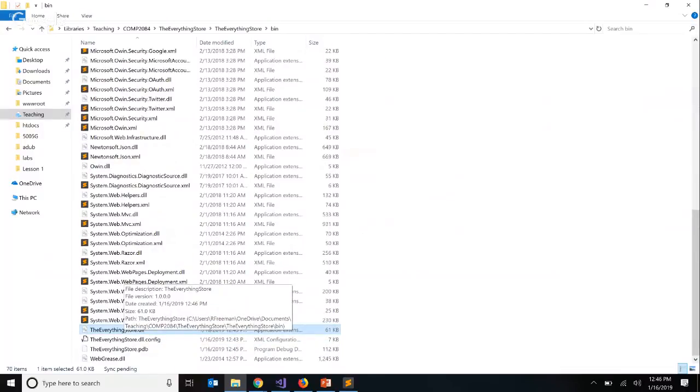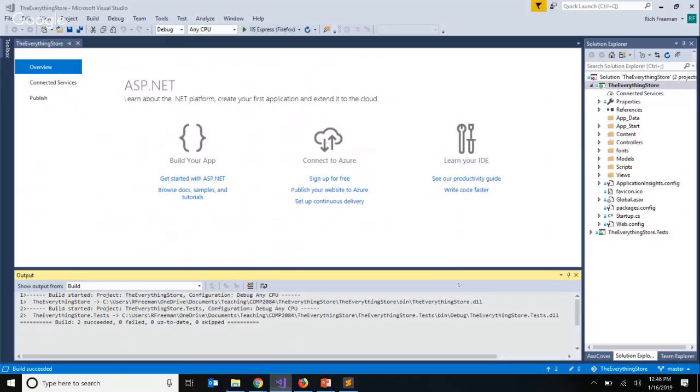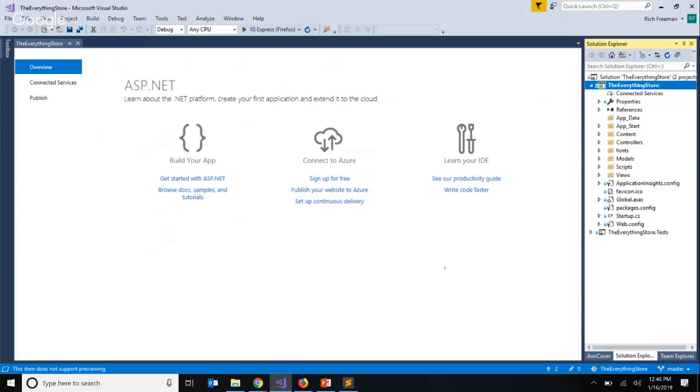And if I go back and look now in my bin folder, here's our everything store DLL. So it's tiny right now. So really small footprint, which is nice. It doesn't use a lot of server space. It will run quickly because that DLL is small. As we add source code, we add models and controllers, that DLL is going to grow. Okay, so our application, we should be able to launch it now. How can we see our application template in the browser?